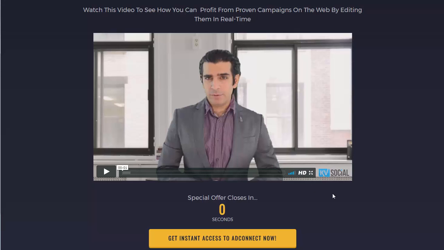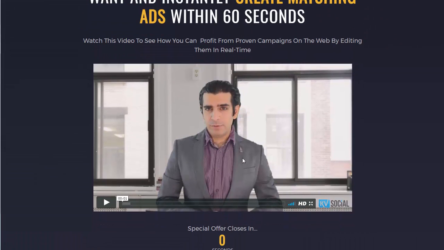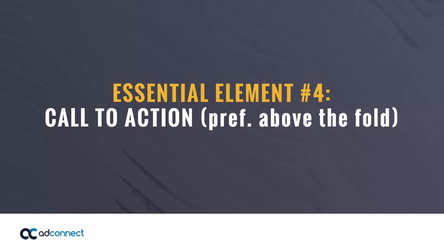Now, as you notice here on our sample page, we also have a countdown timer. The countdown timer is included in the essential elements because it provides some kind of scarcity. Because people most likely are going to delay things until the very end because they're not pushed to do a certain action. They think perhaps, I can just check out this site later and I can still get the same offer.